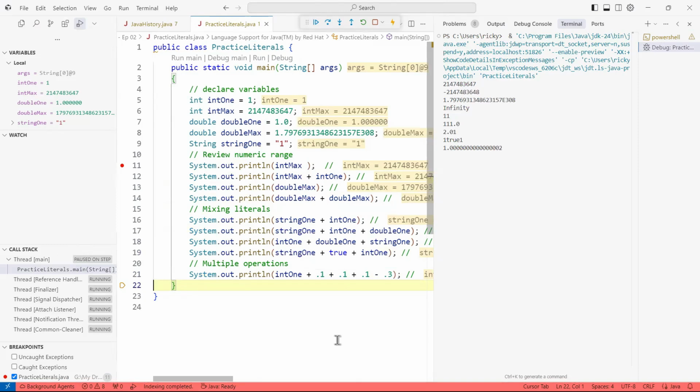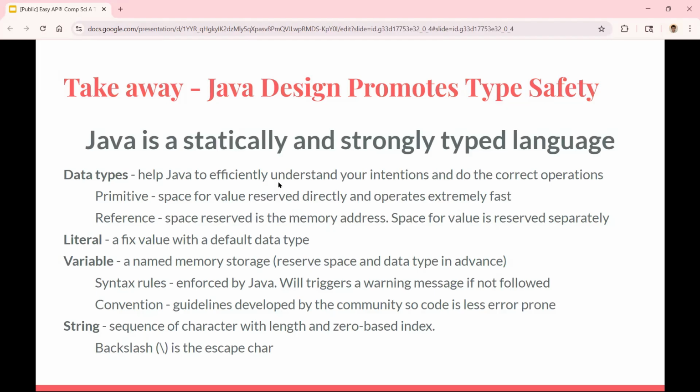The treatment of floating point numbers, even with something as large as a double, has unexpected results. It is an error that often gets introduced unexpectedly by programmers. So this is something I want you to keep in mind and just watch out for. So the big idea today: one of the many reasons that Java remains a popular programming language is that its design promotes programming safety by preventing common programming errors. Java is a statically and strongly typed language. It forces programmers to think about the data type in advance. It ensures every memory storage and operation follows strict rules about type safety.